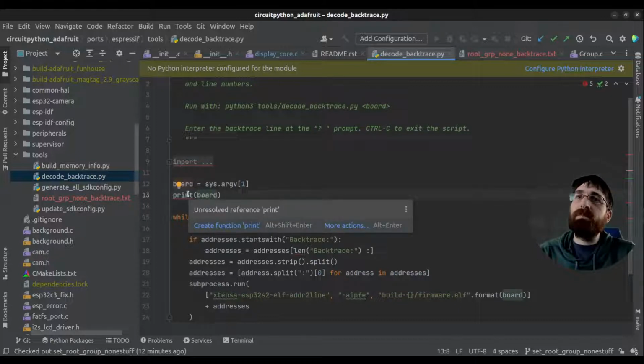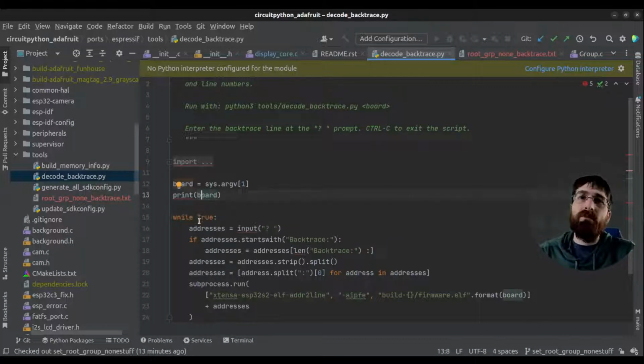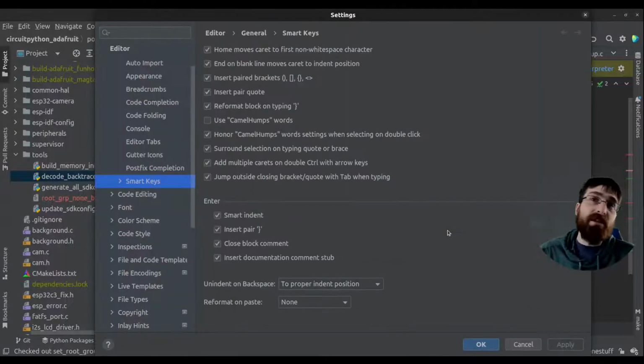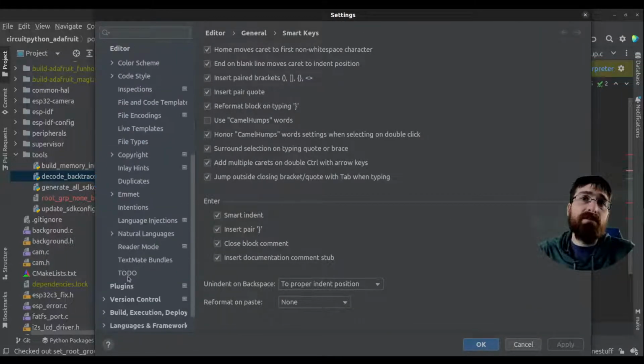Why does print not know about Python? Does it know about while and true? I guess those are C constructs as well, I suppose. Can we make it know about Python? It'd be nice if it did.